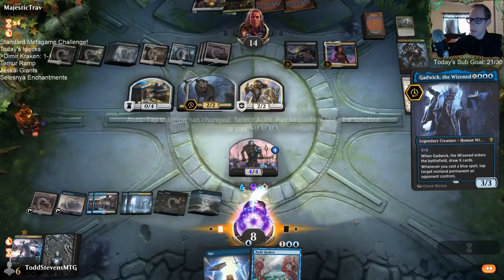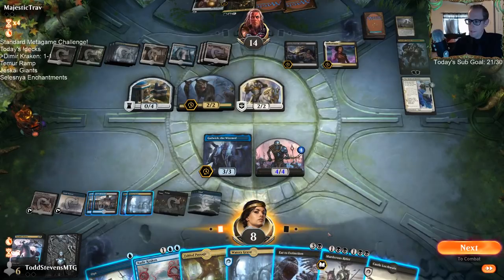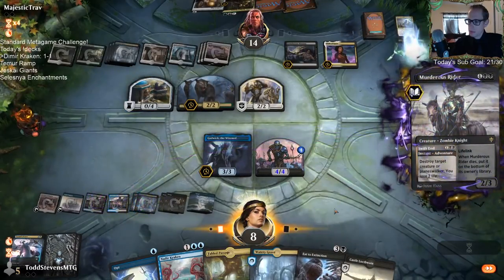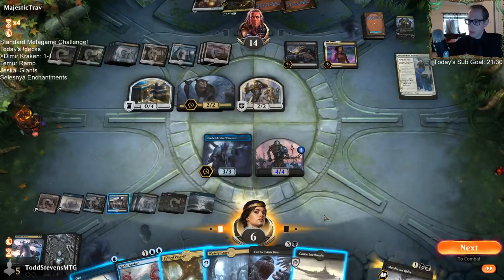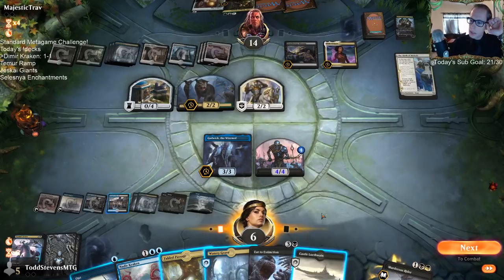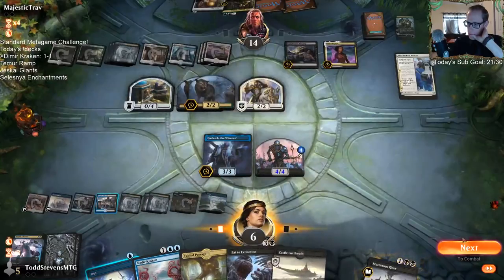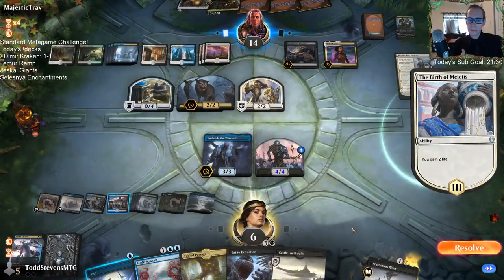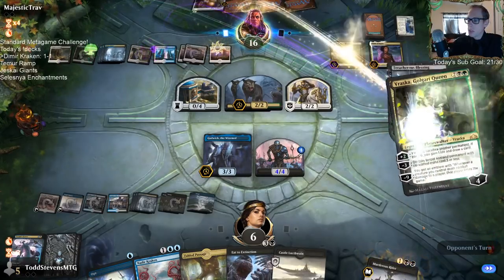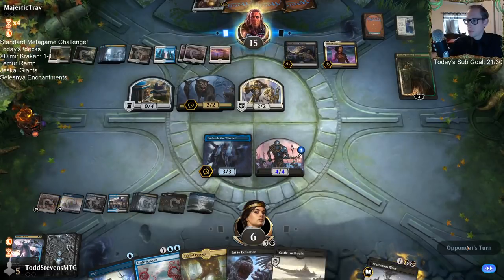Draw 5 again. Thanks, Michael. Okay. So I'm down to 6. I should have used Extinction. Yeah, I mean, if you ever get to Vraska Ultimate, that's certainly a good thing. You get to -7. Wherever I go, I leave bodies. That's a good thing.